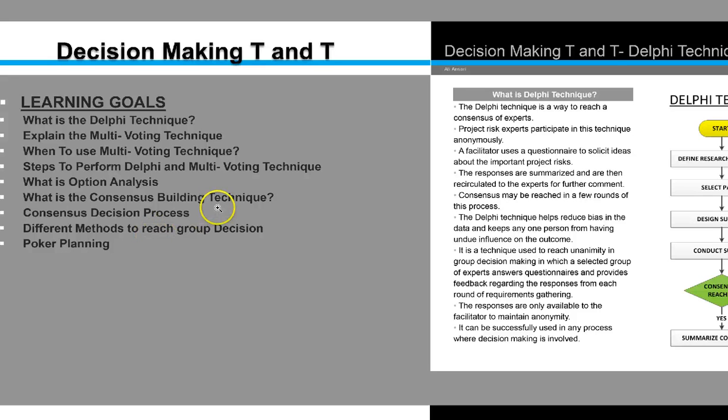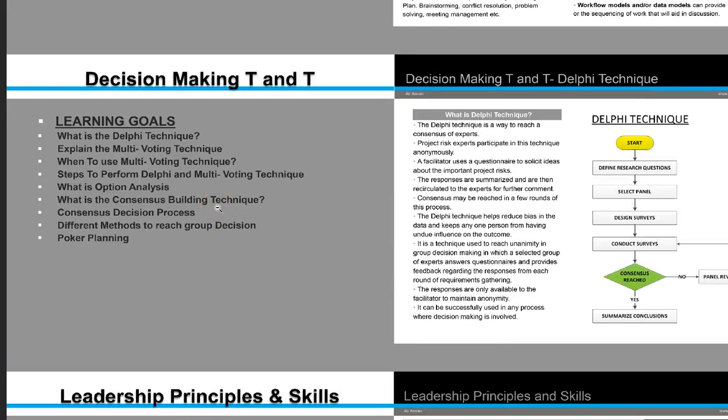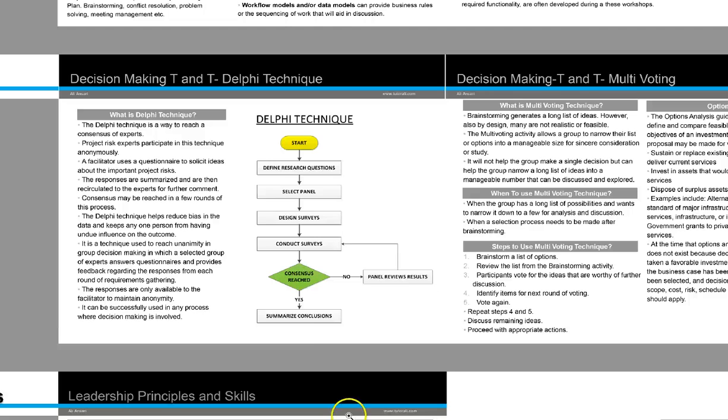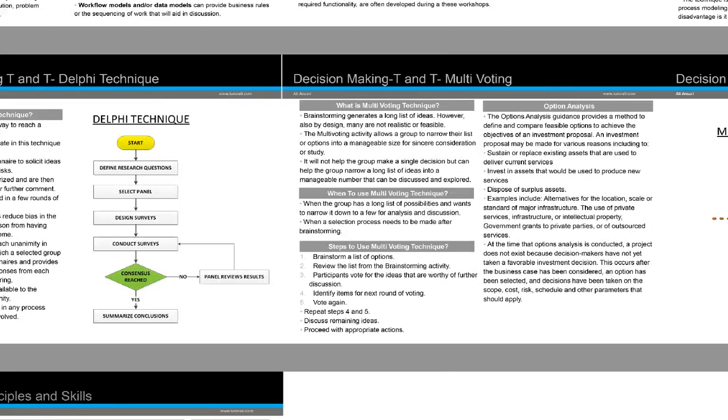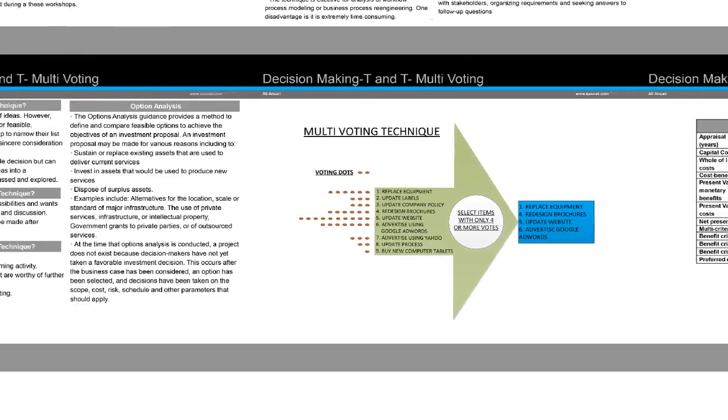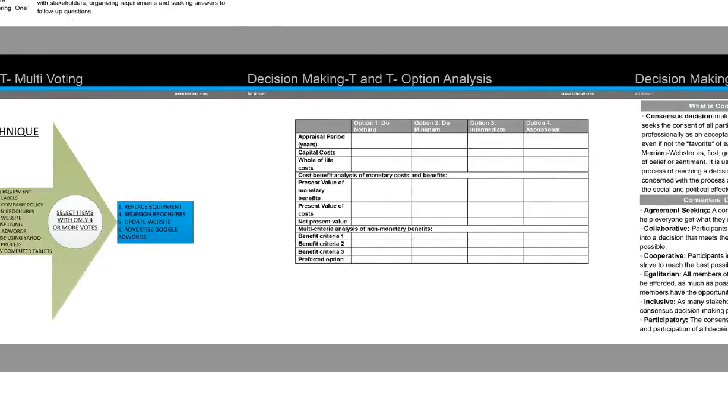So once the decision is made, we can go ahead with the project, with the requirements. So there's a lot of stress on the decision making technique. So I will get to this and explain all these different types of decision making techniques in detail with diagrams, as you can see over here on the screen.